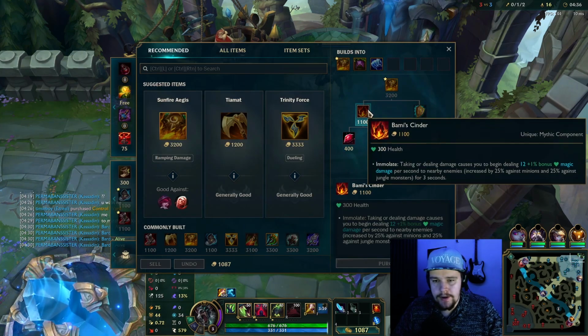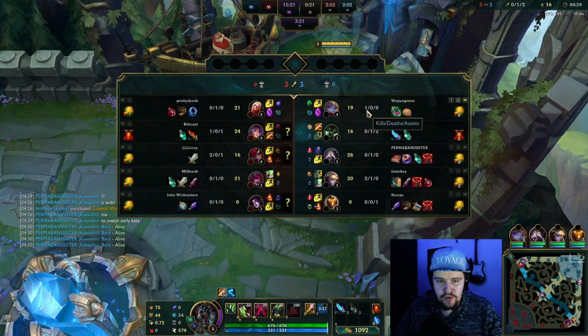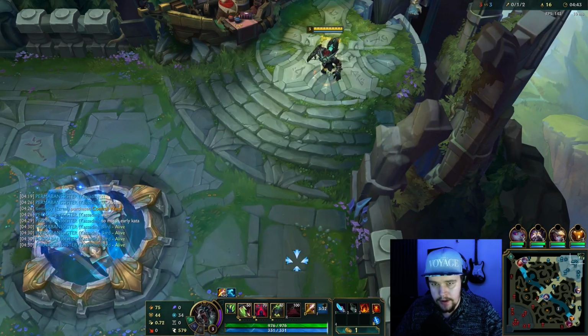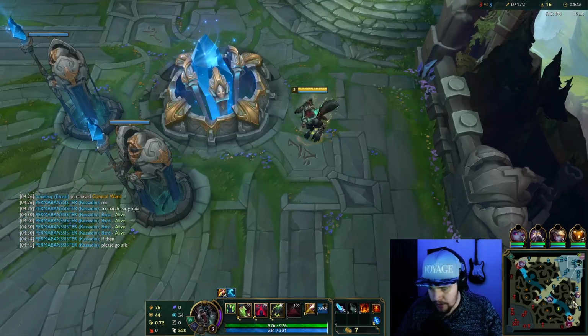Oh, that's so annoying. That's actually a really annoying start. Lilia just danced around me really well there. They also got big priority on the roam here on the scuttle. Probably shouldn't have fought that.